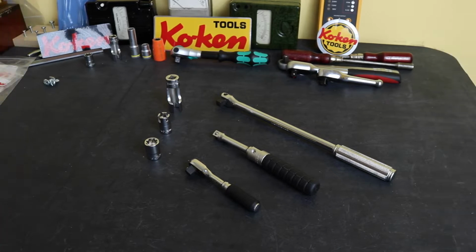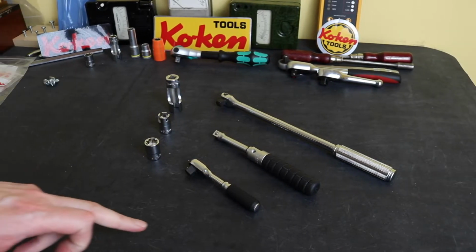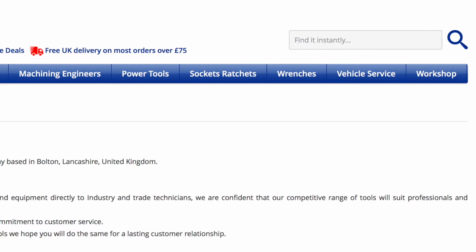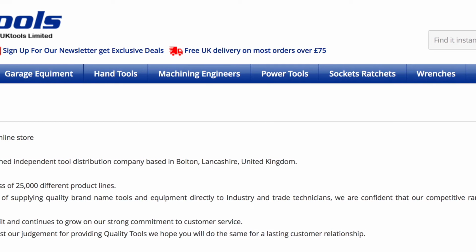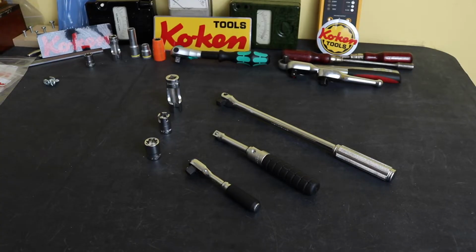And alongside the sockets they also produce some accessories to go along with this that you see in these three items here. All the items I've purchased are 3/8 inch drive, which is my favoured drive for the work that I do. And in the UK, the main distributor for Koken tools appears to be UK Tools. I've not really found another distributor that holds the stock level that UK Tools holds for these.